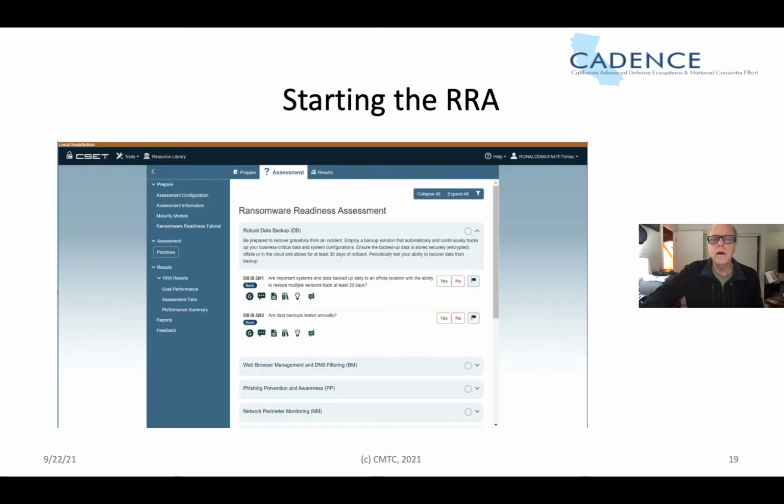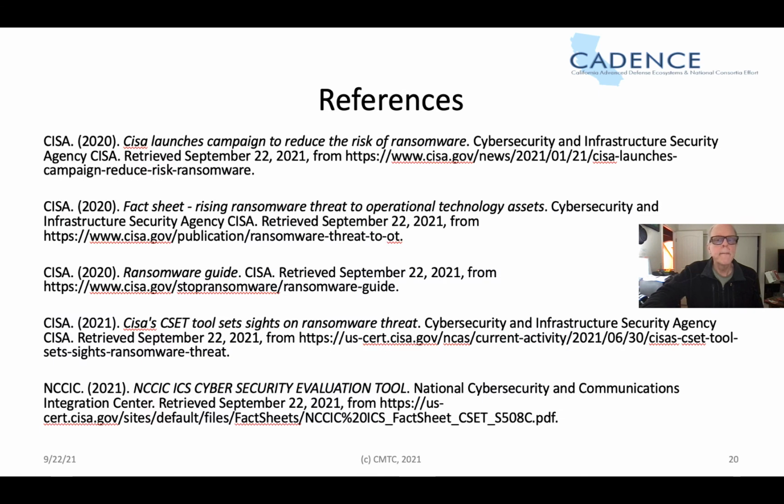And starting the RRA, we can see right here, we'll walk through this in the video insert in just a second. And here's the first one that talks about the robust data backup attributes. That has two controls that are related to that, and I walk through that. And finally, in this PowerPoint are the references, which link not only to the documents that are noted in the RRA, but additional resources that I use to present and prepare for this PowerPoint presentation. So let me go ahead and spin on into the video, and afterwards we'll see how that goes.